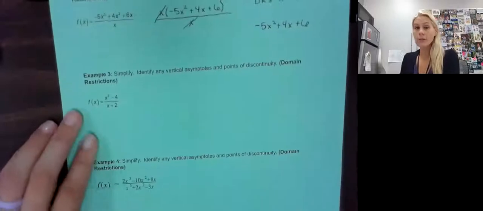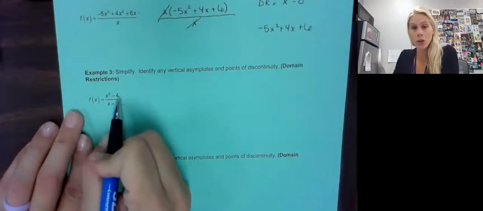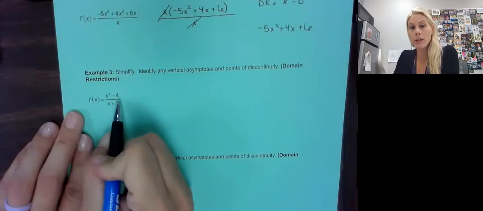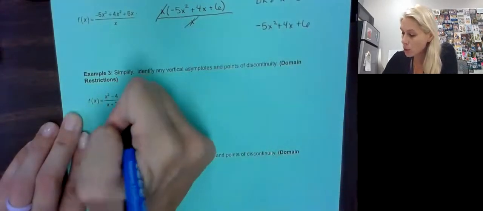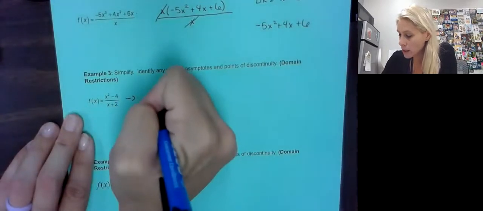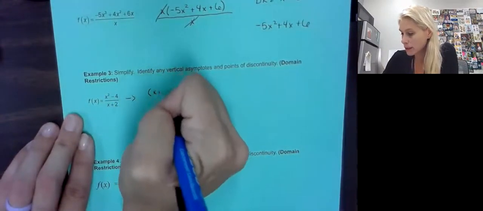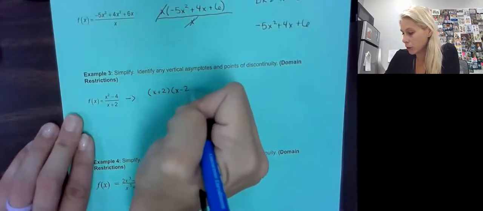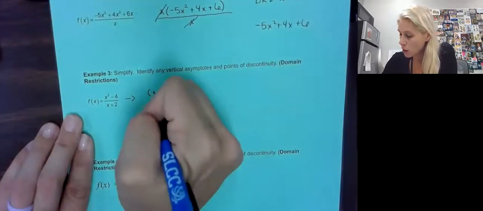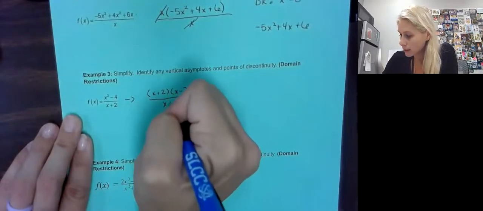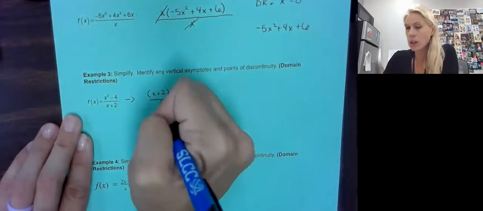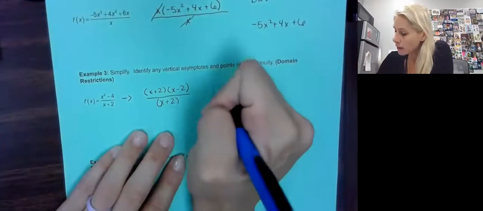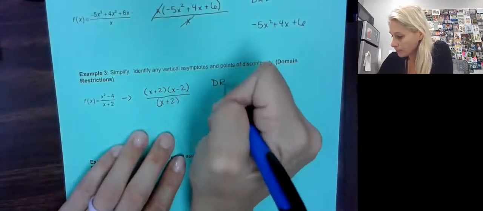So I know it's a difference of squares, one, because I see two terms. I see the subtraction, and I see that I can take the square root here and square root here. So knowing that this is the difference of squares, this is x plus 2 times x minus 2. Don't forget to square root those. All over x plus 2. I'm going to put parentheses around there so I can think of it as a group, as I've been saying during this lesson.